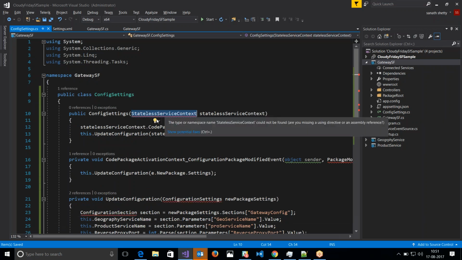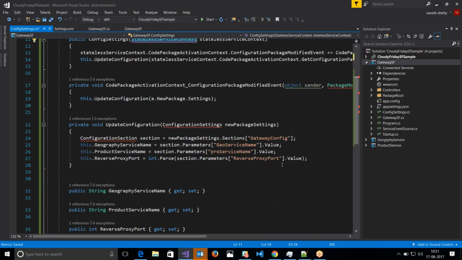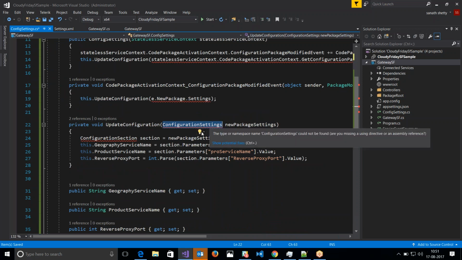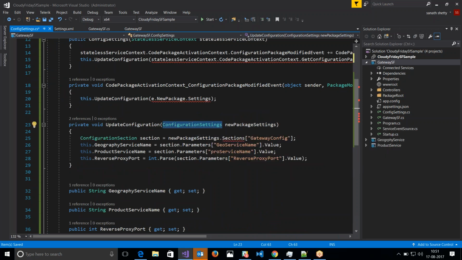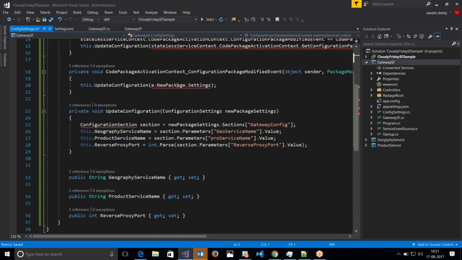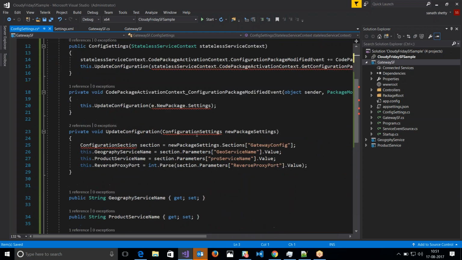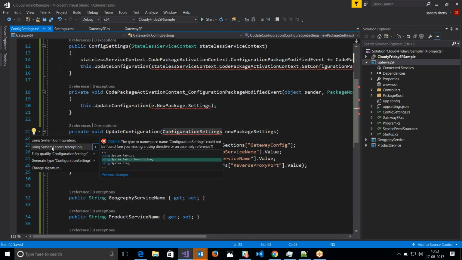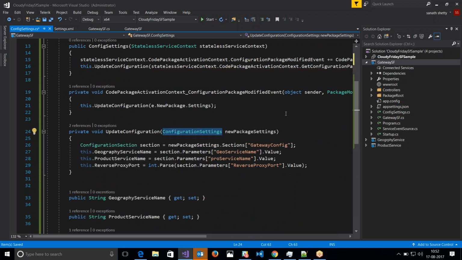Missing references, let me just add them. It's complaining about System.Configuration. I think I just don't need System.Configuration. The configuration settings should be coming from System.Fabric.Description.